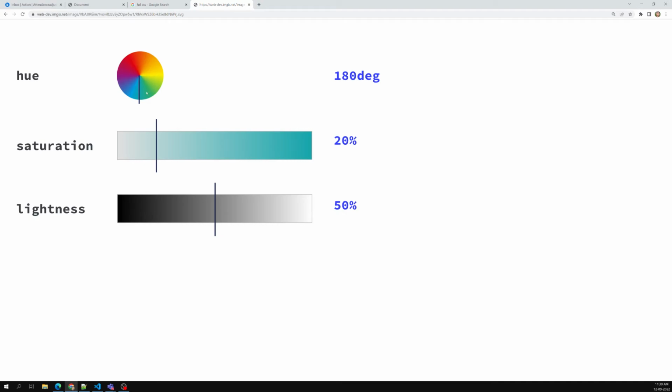So whatever degrees you want, you can select. 180 degrees means exactly down, and 360 degrees means at the top. The saturation means how much percentage you will give to that color. 0% means it will be completely grayscale, black and white. If you increase the saturation, the color will keep increasing.